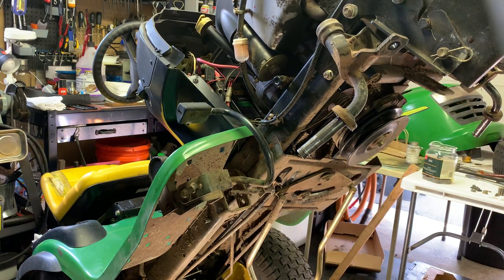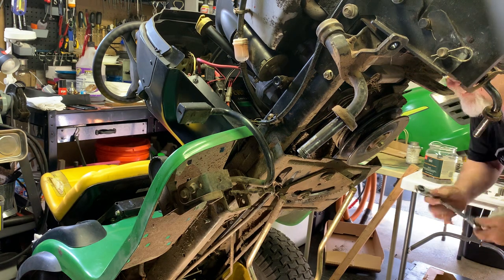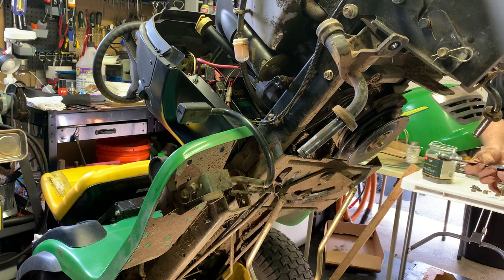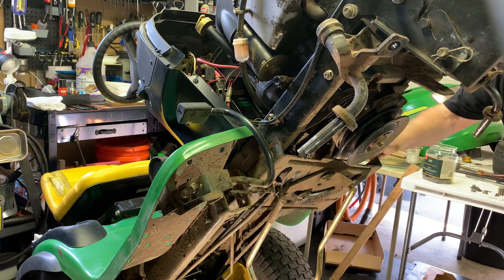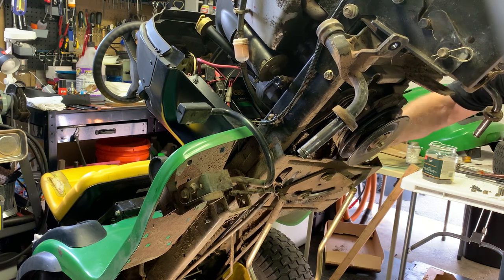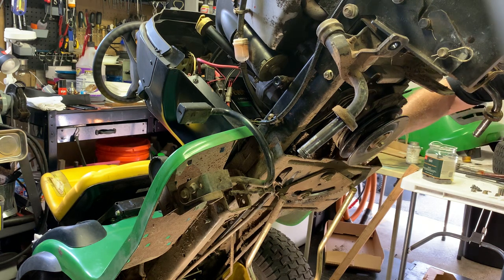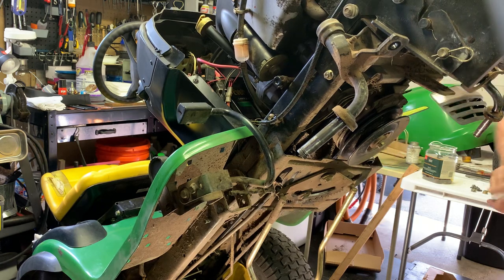Alright, there's a bolt in the back. Love these shear wrenches because they have 4 sizes on them, and of course none of them. Let's try this one. All right, let's try that one.